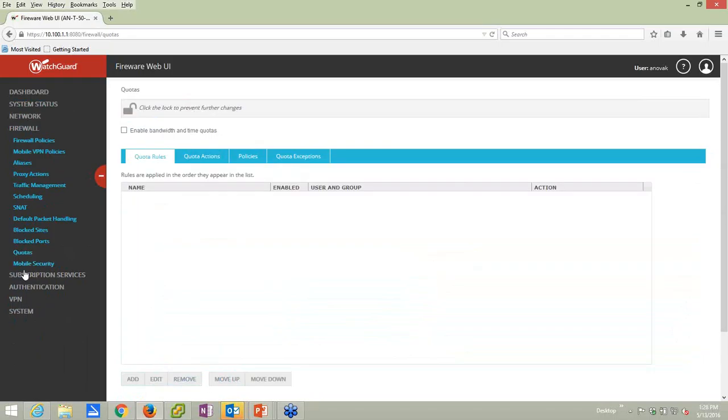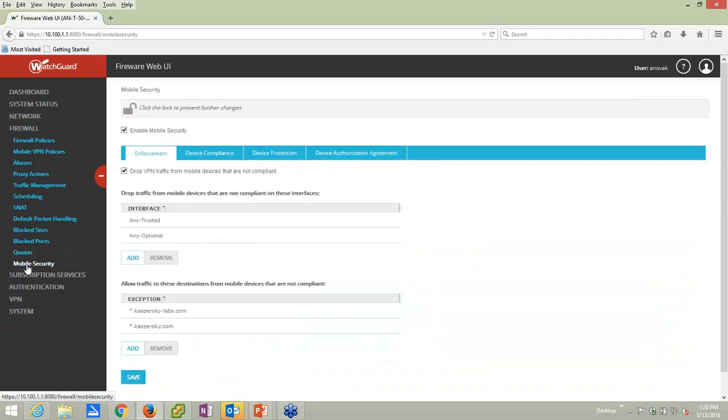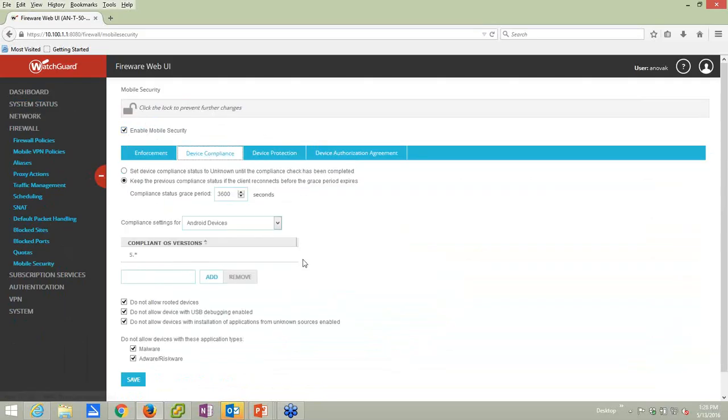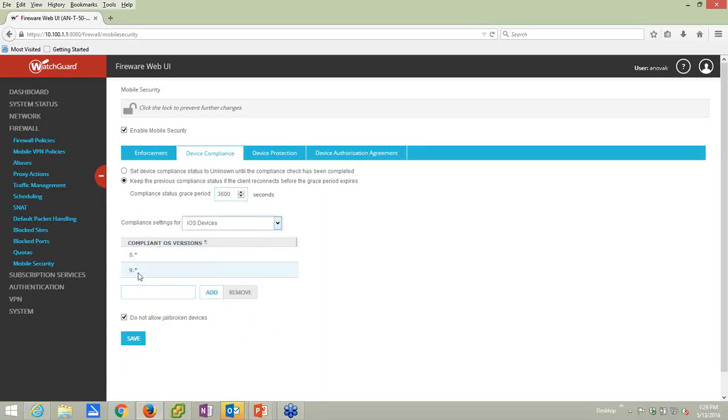Another place to set up the quotas is here, and the mobile security that we looked at when I configured my phone is here. As you can see, enable mobile security and device compliance. For Android, do not allow rooted devices, malware, or adware, and then you can change that to iOS.